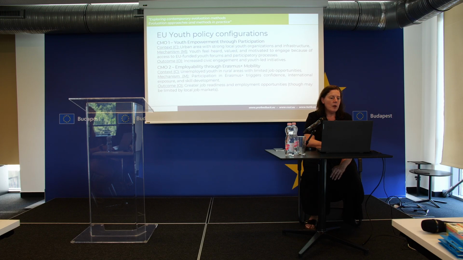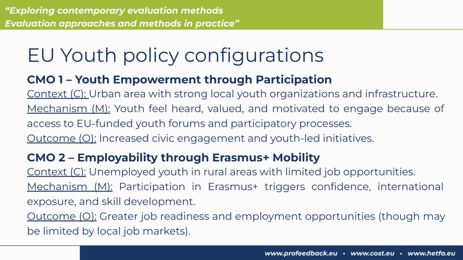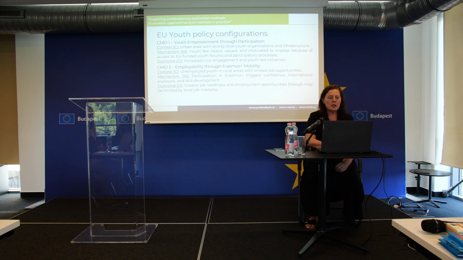For the second, employability through Erasmus plus mobility. The context: unemployed youth in rural areas with limited job opportunities. Mechanisms: participation in Erasmus plus triggers confidence, international exposure, and skill development. And outcome: greater job readiness and employment opportunities, though it may be limited by the local job markets. What can happen is that we lose even more youth in the rural areas, moving to the markets where jobs are easier to get.